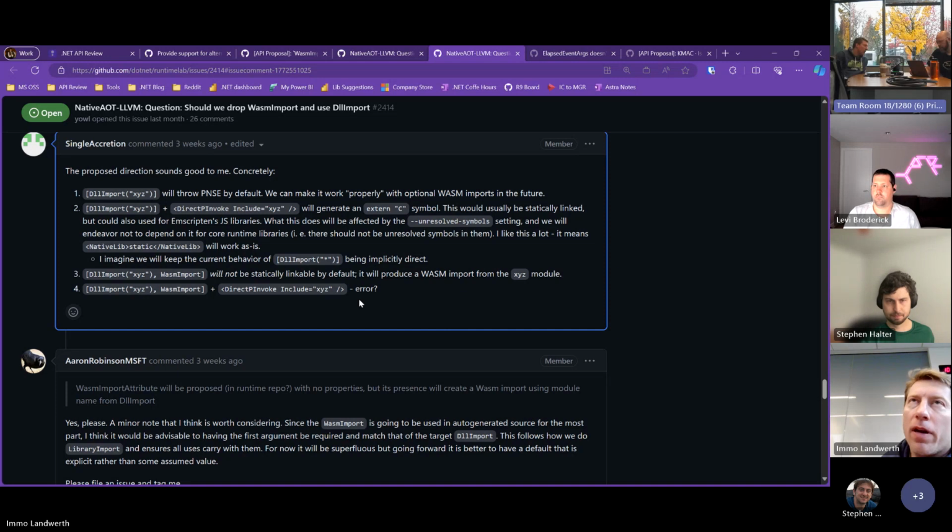I mean, it seems to me like one of the arguments in favor of it would be to differentiate a P/Invoke that you haven't really decided what to do with versus one where you already made a decision, right? Because if you just generally translate them into WASM imports, then you might blow up at runtime with can't bind foo, and you have no idea where foo came from. Well, I don't know what number 3 does, but presumably when you have a WASM import, at some point something tries to bind that to a WASM thing, right? From the description, it looks like both 1 and 3 blow up at runtime. It's just 1 blows up with the platform not supported, and 3 blows up if it can't find the import.